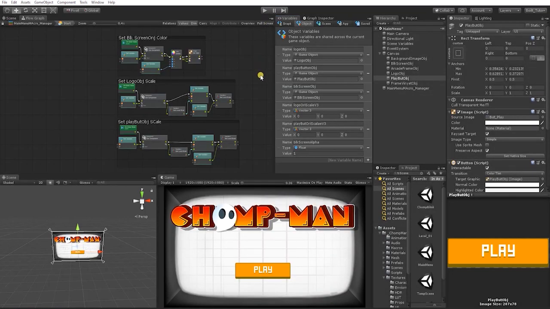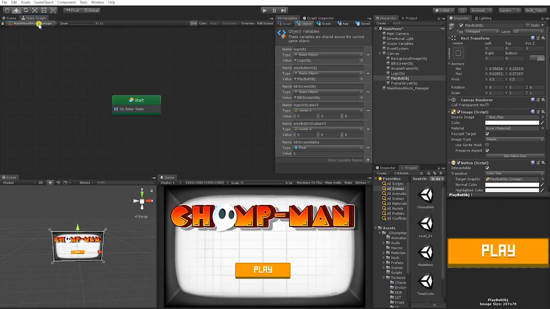And one of the reasons that we want to capture the scale of our objects instead of just simply placing them at a value of 1 is because if we change the scale of the objects in our scene, we don't want to have to go and continuously adjust our vector 3 scale variables. So this way, no matter the scale that we adjust the objects in our scene, we know that it will be captured and set within our state machine. So let's go back into the main graph for our state.